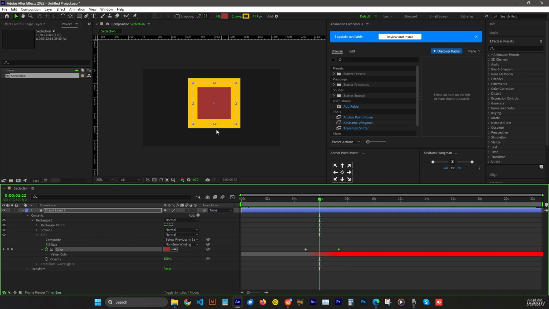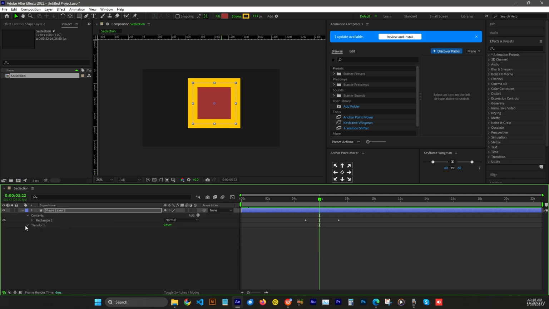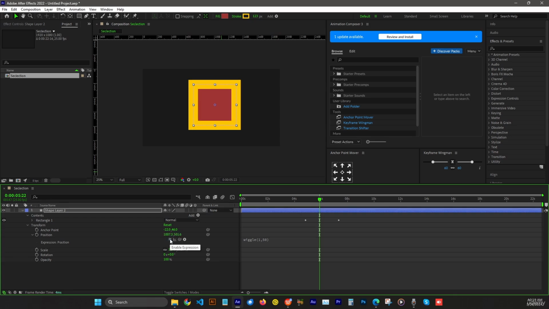So to disable this, I don't know how you managed to do it all the way from the last class to this class. To do that, let's just go to our transform here, come to this place over the position, and click this symbol here that looks like a minus. Once you click it, the expression is disabled automatically. Once you move this now, nothing happens, right? So it's cool. All right. Sorry, that's not part of this class, but since it found its way into this class, let me just quickly take it off.